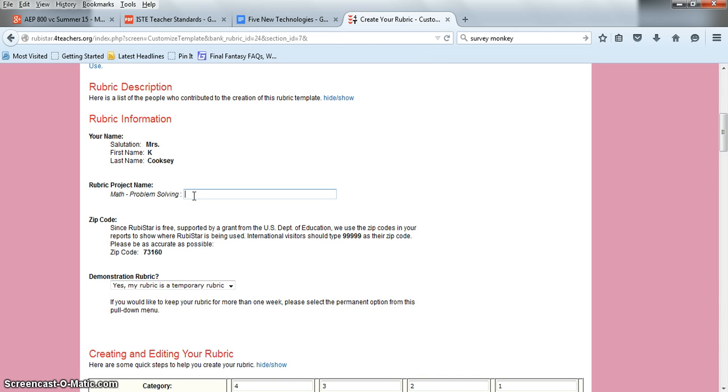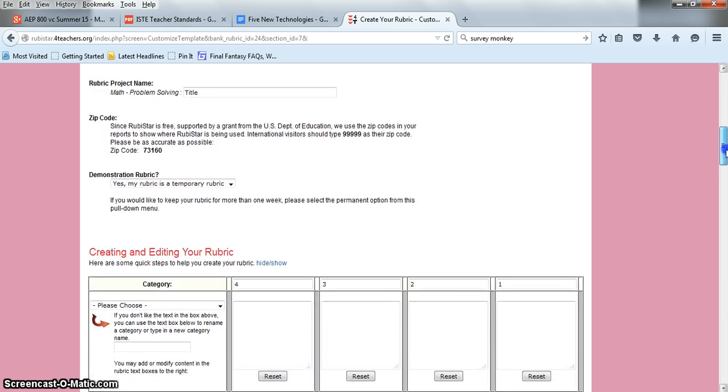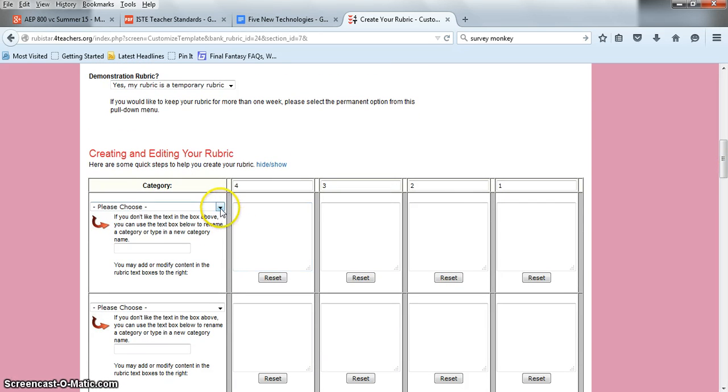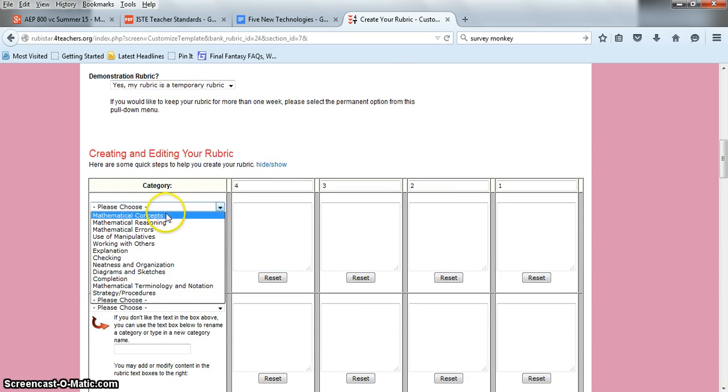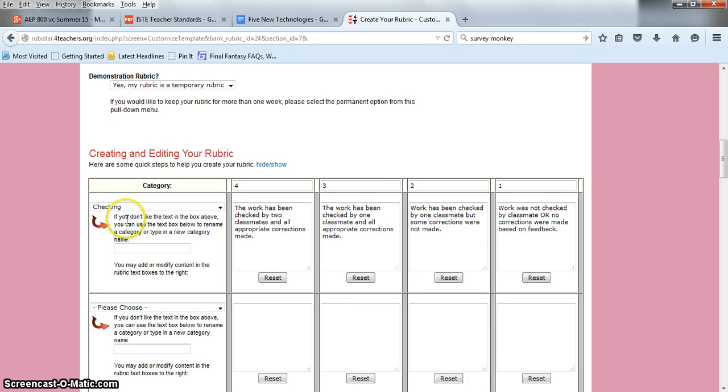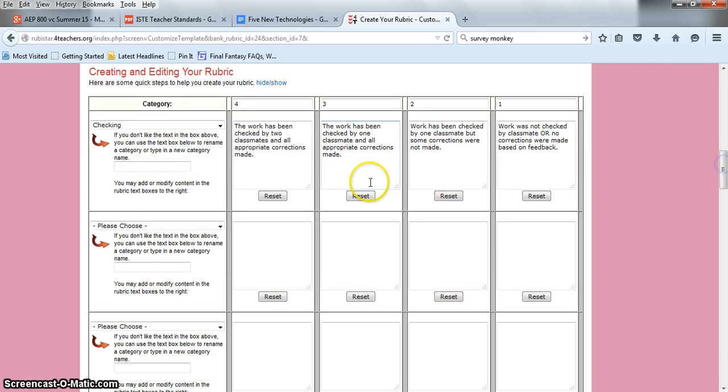I can go ahead and type in here the title of the project. And down here, these little pull-down categories, I can have all sorts of pre-made criteria. For example, if I want to make sure that my students check each other, okay, it'll just generate each sort of column for what kind of points they would get. Okay, I can also create new categories specific to my project and just type in what I want that criteria to be. I can also change point values up here.